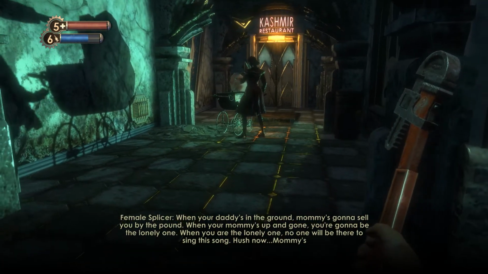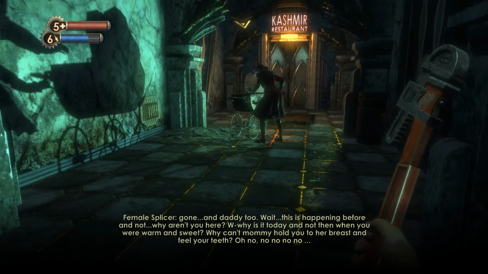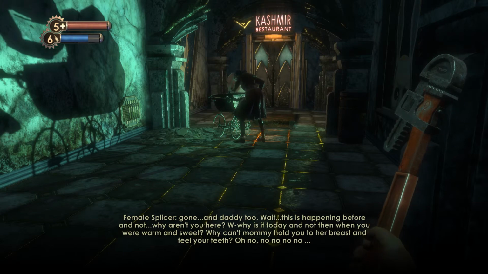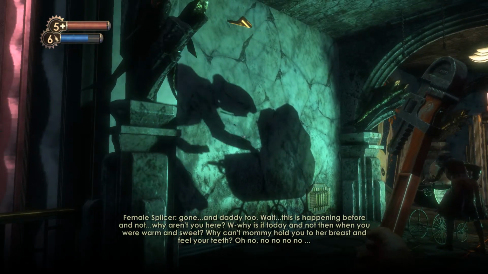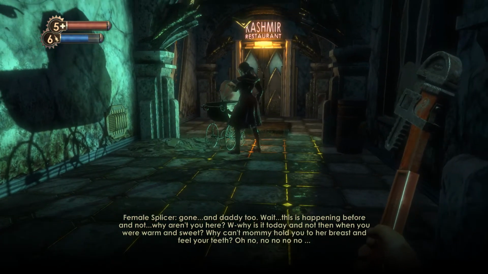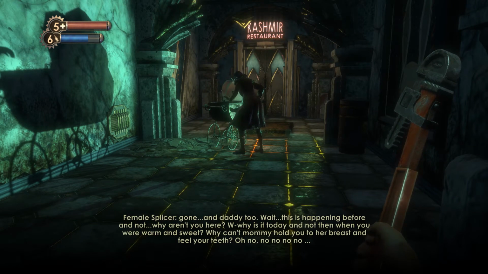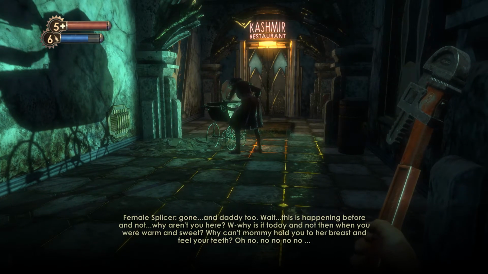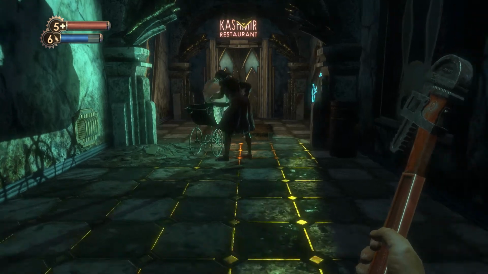Mommy's gone. And Daddy too. Why aren't you here? Why is it today and not then, when you were warm and sweet? Why can't Mommy hold you to her breast and feel your teeth? Oh, no. No, no, no, no.